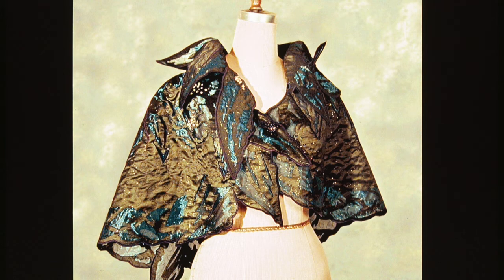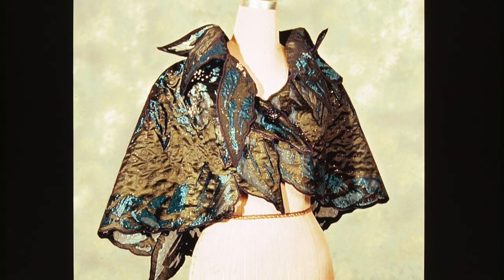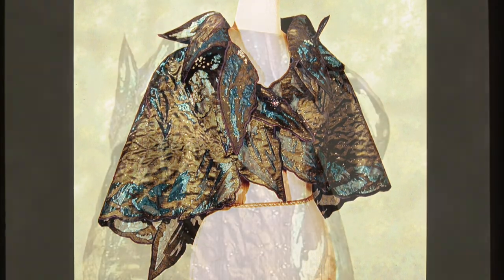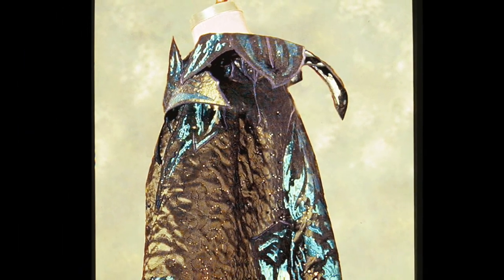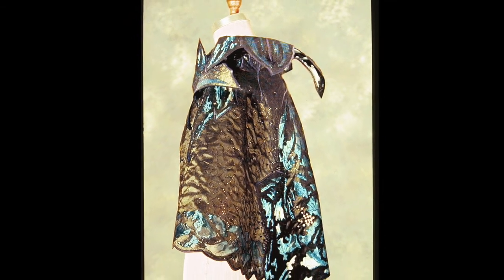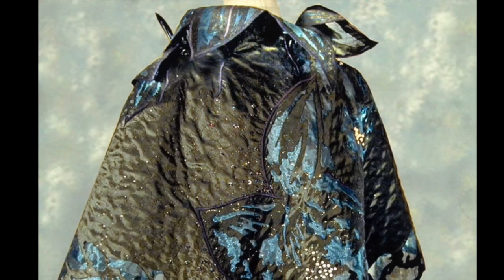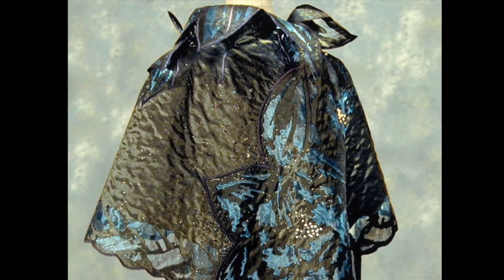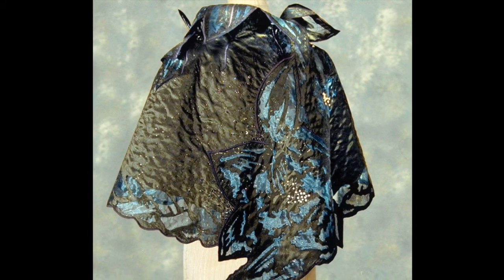And finally, this is a cape. It is avocado green taffeta and turquoise iridescent organza. It's one of my cutwork pieces, and the object here was to take the flower fabric motif and really translate it, especially on the collar. The collar was the real challenge because something like this, if it doesn't look effortless — if it doesn't look like it grew that way — it fails. So I think it turned out nicely.